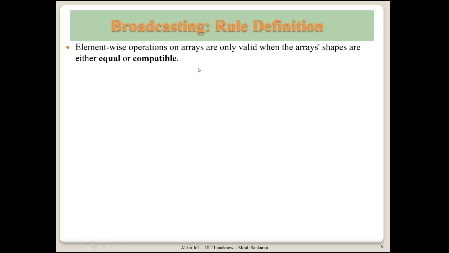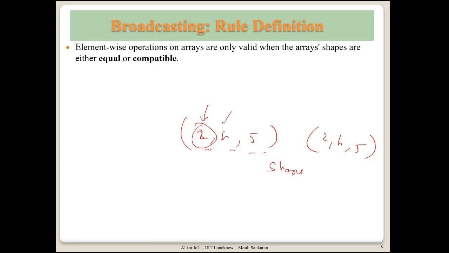2, 4, 5 and 5, 4, 2 are different. The shapes are different. If the shapes are same, no problem. Suppose, see here, 2, 4, 5 an array, another is 2, 4, 5. Only when the same ordering is maintained in the dimensions of each array. What I mean by dimension: each of them is a dimension, and this 2 means the number of elements in that dimension. So this dimension has 2 elements, this has 4 elements, this has 5 elements. So totally there are 40 elements. Now these two shapes are same only when the ordering is also same.